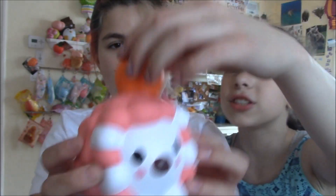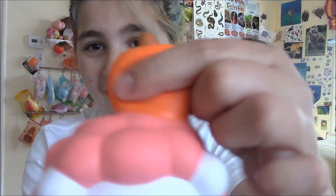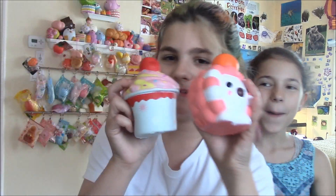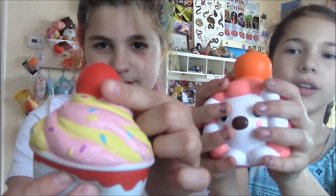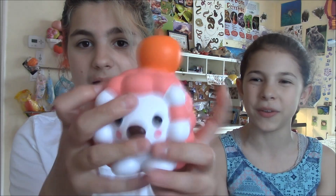I'm just going to open this up — I'm definitely saving this packaging. It smells so good! It smells like fruity, like a fruit squishy. Here's a little overview — oh my gosh, I never saw the apple on top! The apple is slow rising. Hashtag twinning — squish this one, I'll squish this one. Both the cherries on the count of three — three, two, one — oh yes!